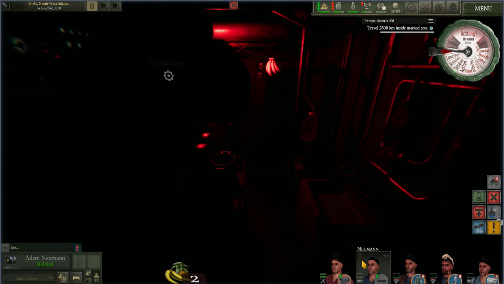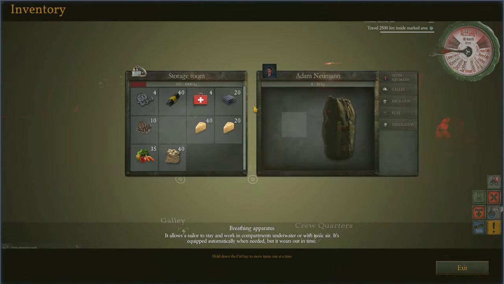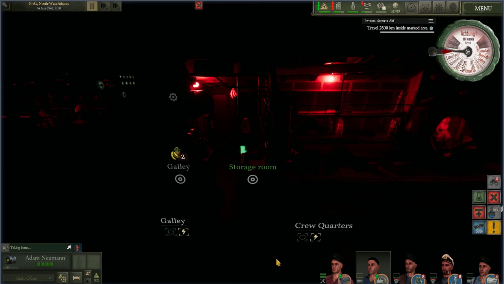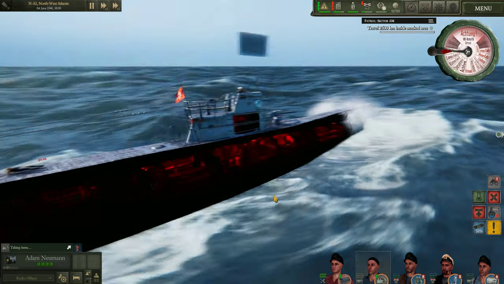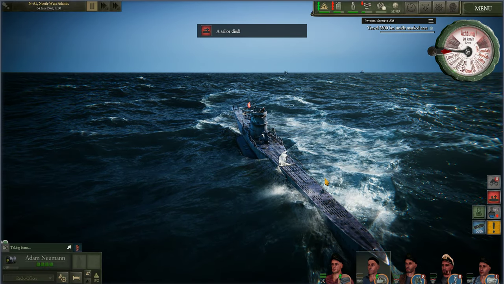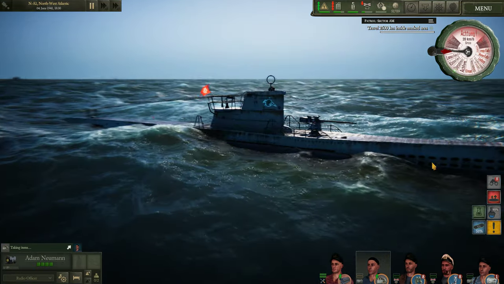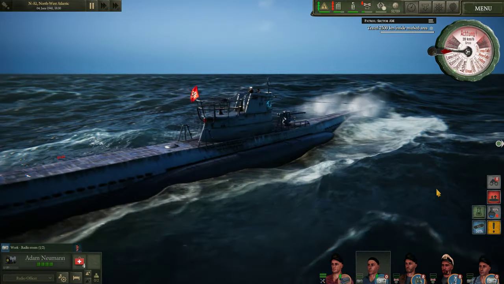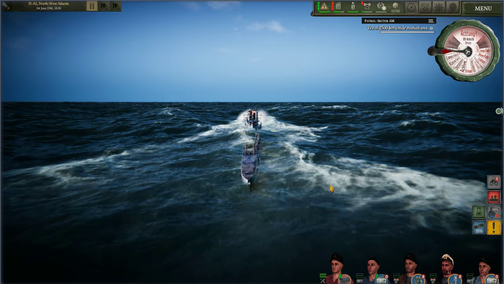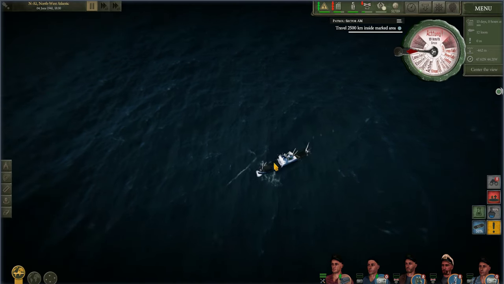Medical training. So I guess I need to put medical stuff on this guy's inventory slot. No! Oh! Well, never mind. Rest in peace, man. Fuck. That's brutal. Okay. I guess he was on the conning tower and just took a hit from something.